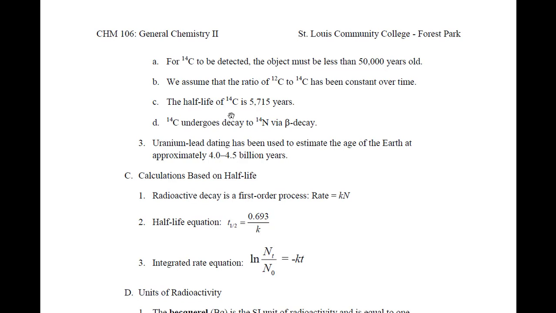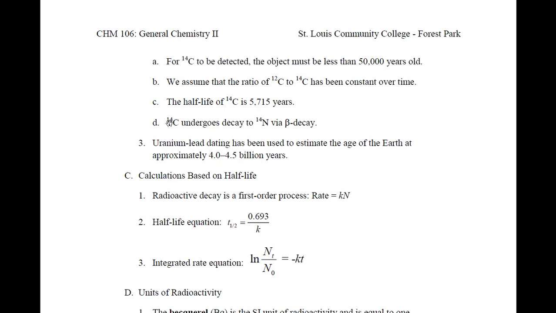You know, you've been in lab, you know how the experiments have a decent amount of deviation to them from what you expect to be the accepted value. And so even under careful conditions, if it's too new, it hasn't decomposed enough to give a reliable measurement to say how old it is. So if you get out to several hundred years or more, from anywhere from several hundred to almost 50,000 years, you can be pretty reliable about how much carbon-14 is there and roughly how old it is based on that.